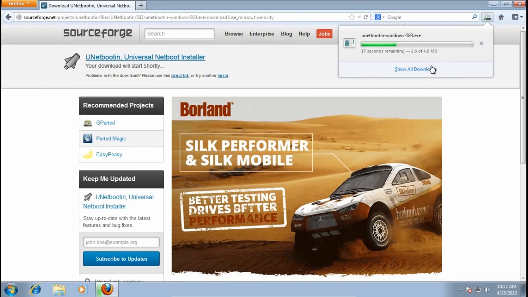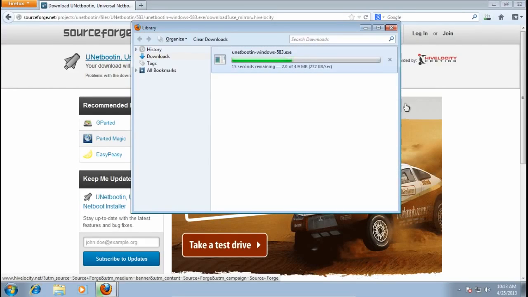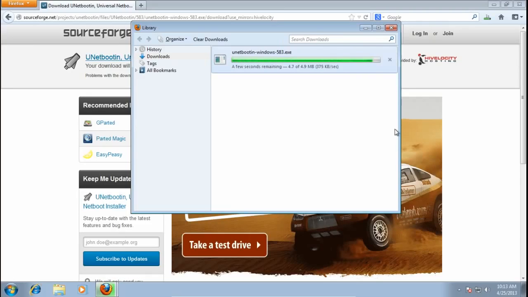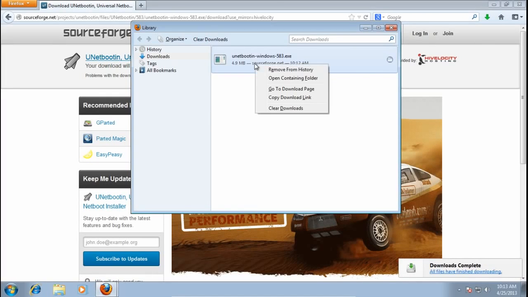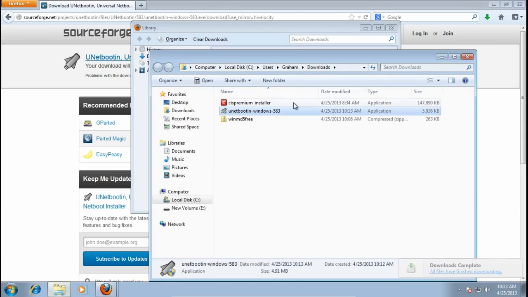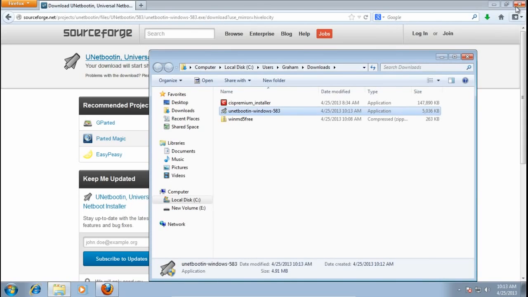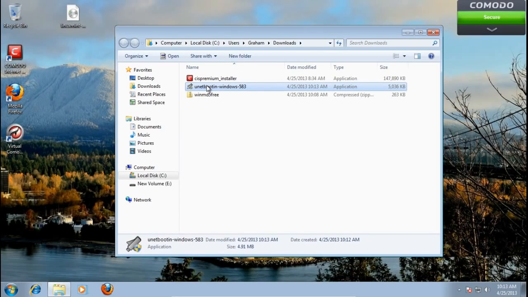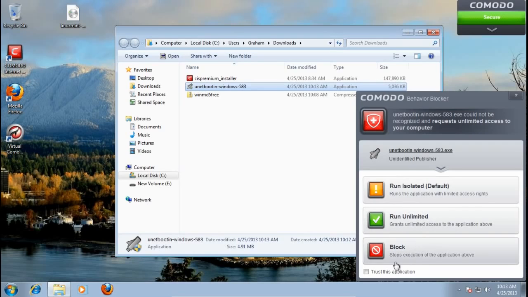It's a well-known and very good utility for installing live CDs and DVDs onto a USB stick. Again, we don't need to install it, we'll just run it as an exe file, and yes, we trust this application.